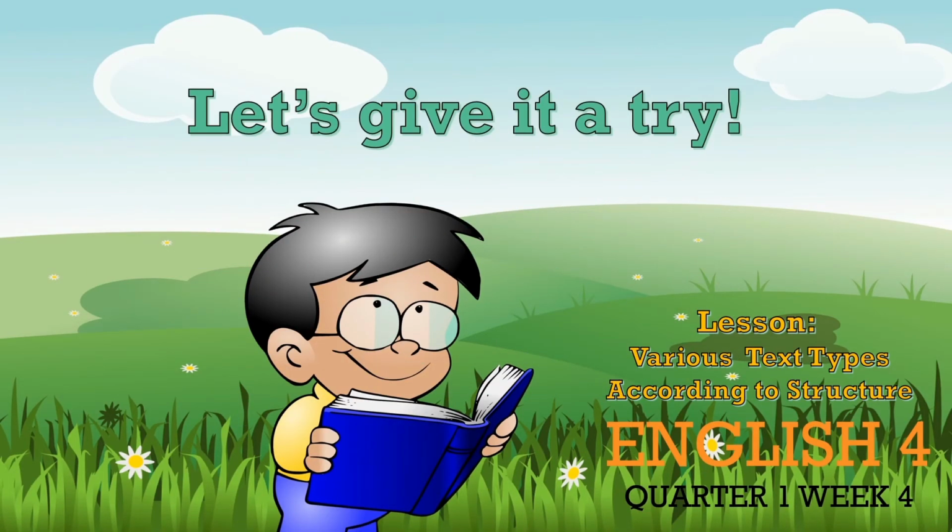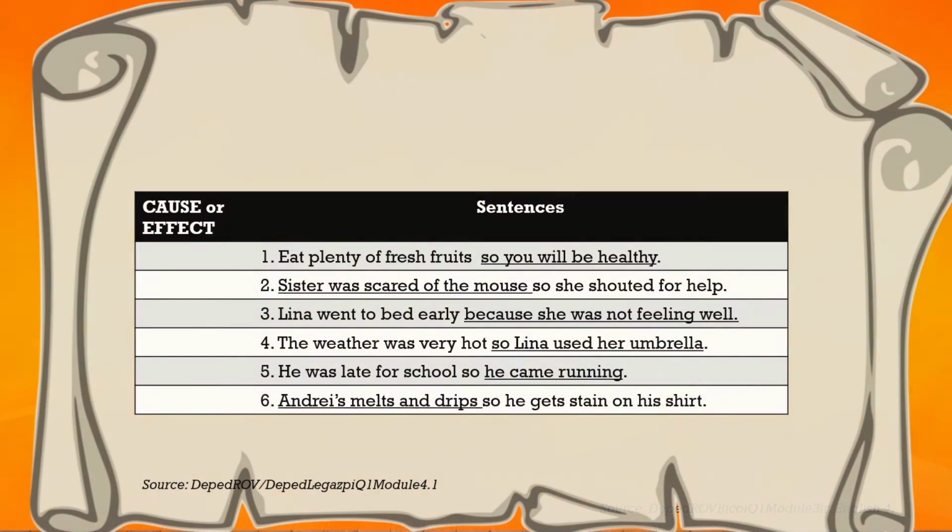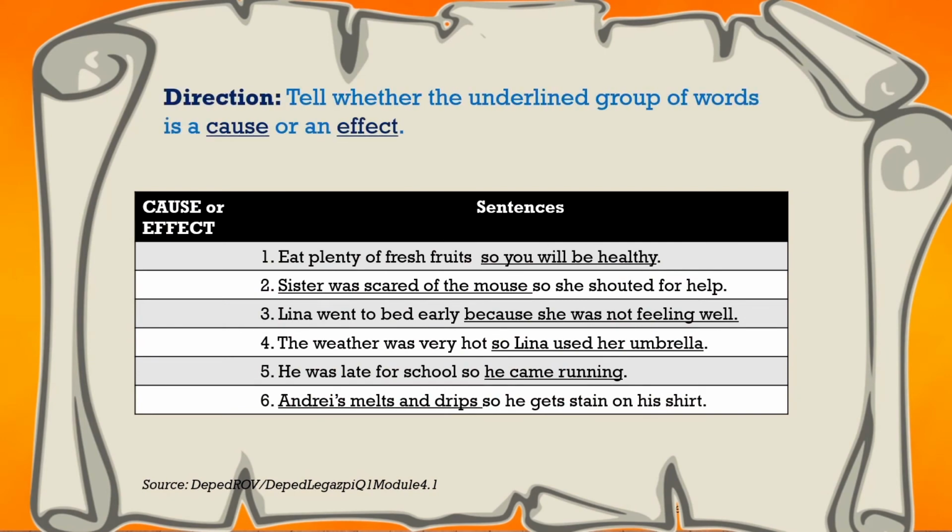Let's try this activity. Tell whether the underlined group of words is a cause or an effect. Remember that a cause is a reason and an effect is the result of an action. Are you ready? Let's begin. You may pause the video for 5 minutes to finish the activity.